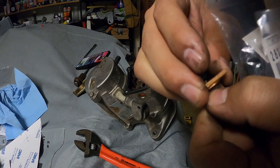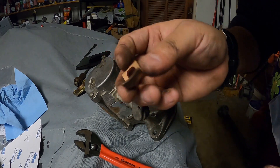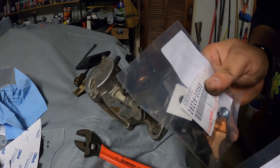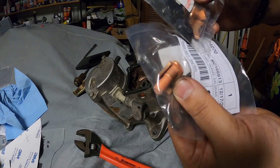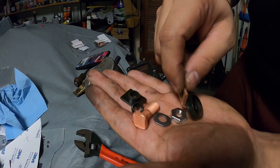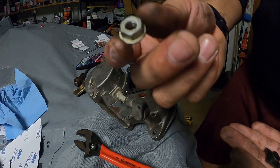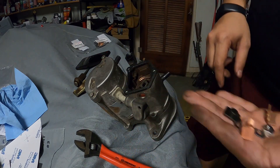Remove the little plastic piece and then this right here — this is the contact, and this is what's damaged or worn out. Now that I'm looking at it, since it's all greased up, if I were to clean it, it could probably still work again. But I'm not taking any chances and I'm not doing this again — that's why I got these kits. This is the one we just took off, and this is for the other side. It basically comes with everything that you removed.